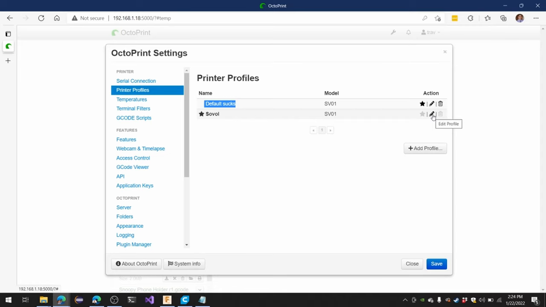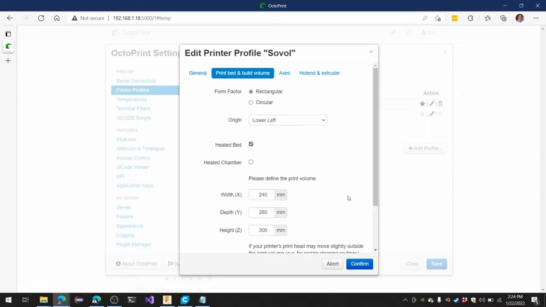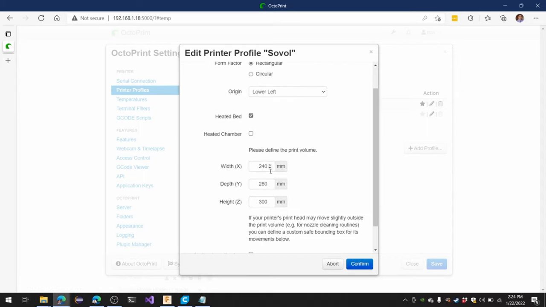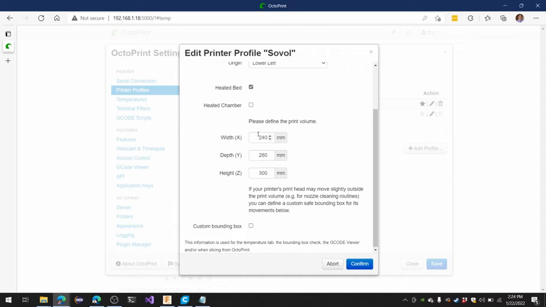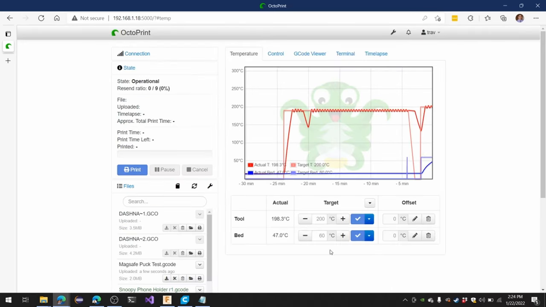Okay. And then if you hit edit profile, it's going to show you all that stuff that you set when we initially set this thing up. So you can see the parameters here. If you put these in wrong, the print probably won't go well, but depending on where you're printing on the bed, it may actually work. But just make sure that you check this if something's screwing up or the servo motors are making a lot of clicking or whatever. Like I said, for the Sovol, the width is 240, the depth or Y is 280, and the height or Z is 360. So I know I'm good there. Okay, I'm just going to close. I don't even need to save. Okay, and everything's coming up to temp, and that's good.